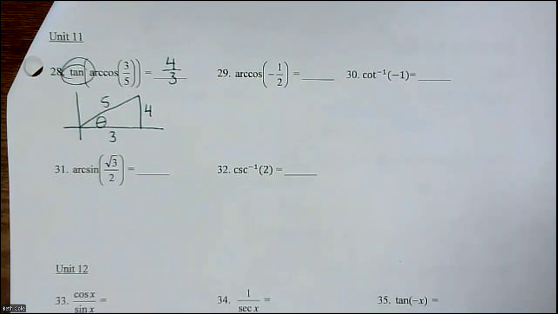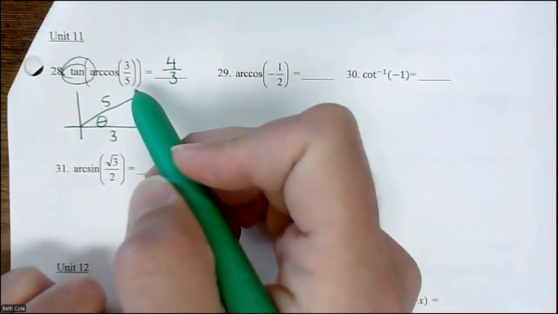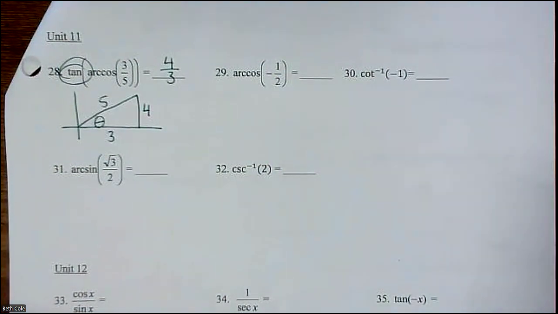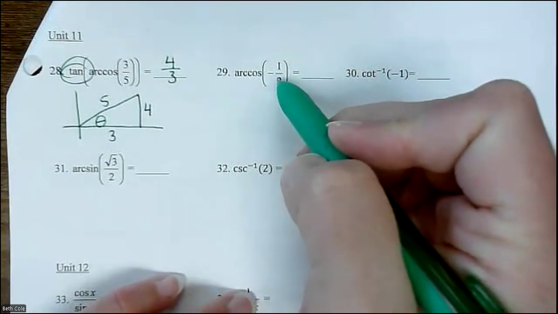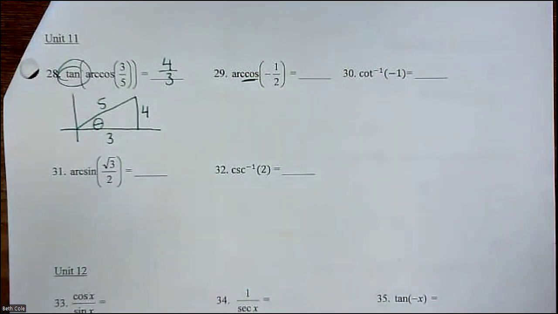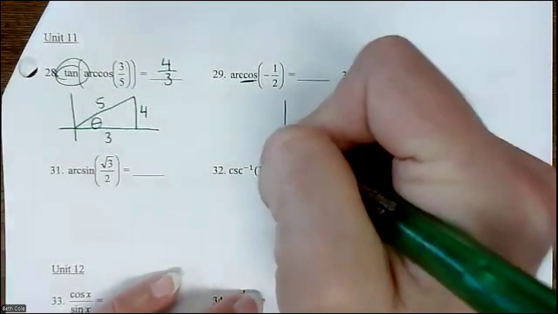So what is the arc cosine again? Arc cosine. Oh, yeah. And that's what allows you to set up the triangle. That tells you the placement of where the numbers go. Now this one's negative, so it's not quadrant 1. Cosine, what's the other option of a quadrant for cosine? 2. Good. So quadrant 2.